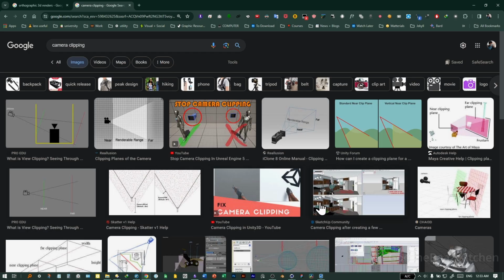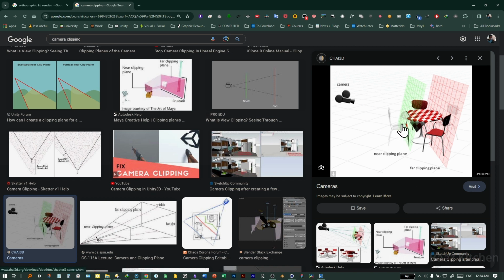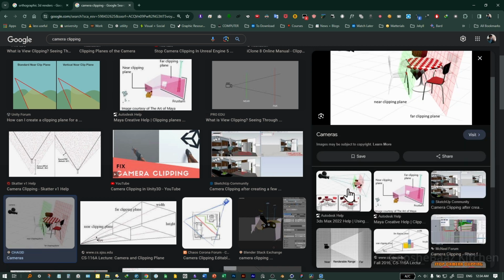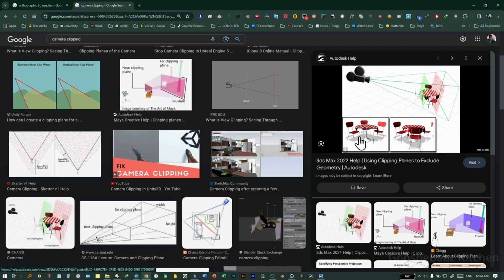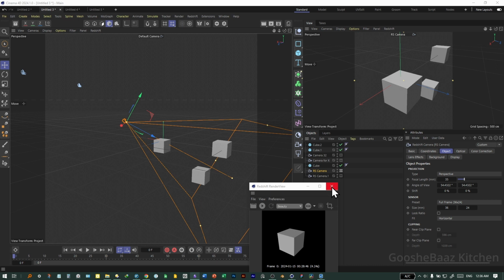So you might ask, what is the purpose of these camera planes and clipping? What are the use cases? In some scenarios, like what we can see here, some objects are in front of the camera and won't allow you to have a great view. These clipping planes help you eliminate them, or not consider them to be shown in the final view. You can see the effect also here. This is with clipping on for the near plane, and this is with clipping on for the back plane. There is a lot more to camera properties, and we will make a whole video about it, but for now it's enough. Close this Redshift render view.